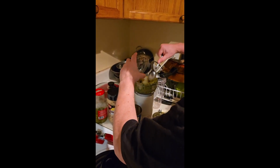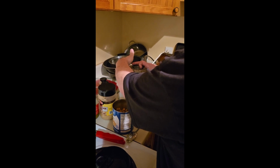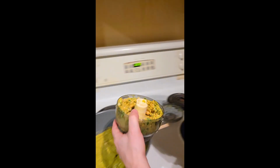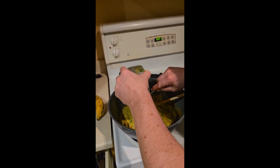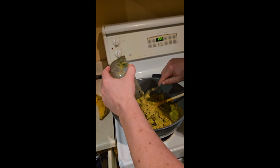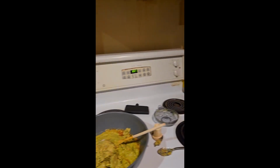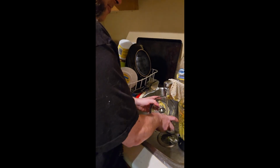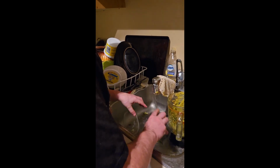Every now and again, just take a spoon and put it down. Now I'm going to take a minute and I'm going to just give this a good little rinse off. You're not using all the chickpeas? Oh, I am. But I just want to rinse this all off. Doesn't have to be fully cleaned or anything like that, but... No, I'll do that after.